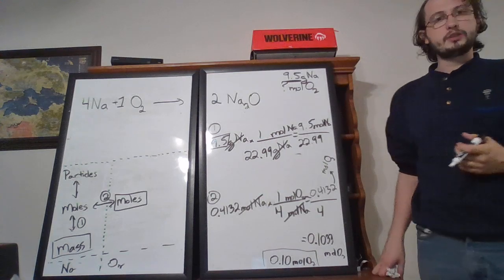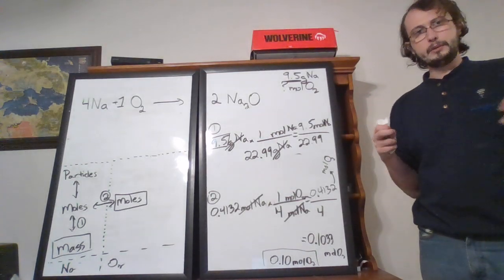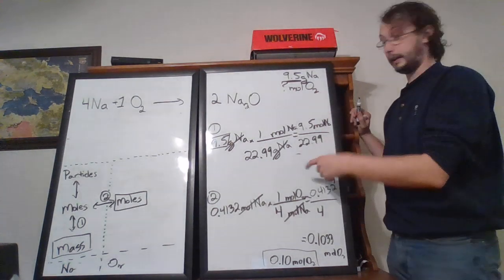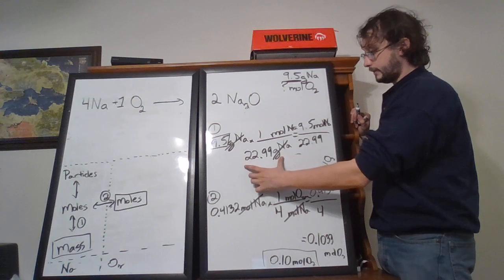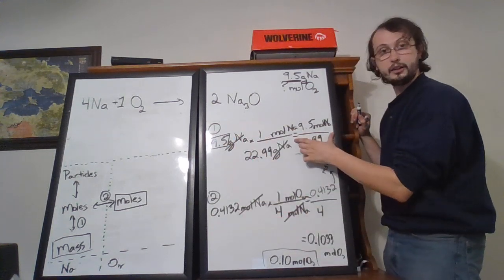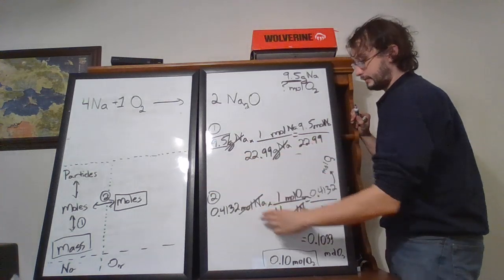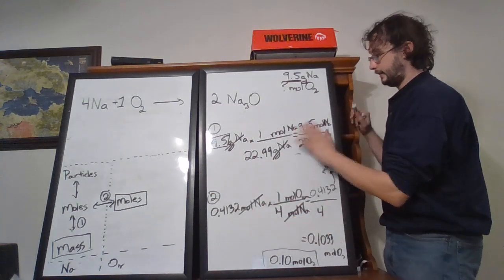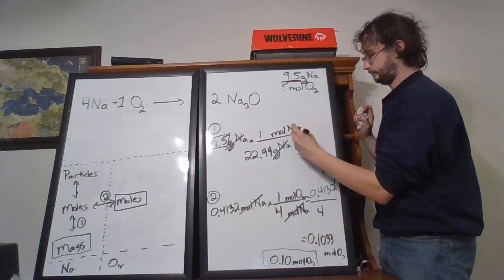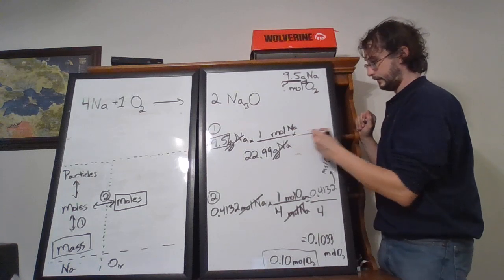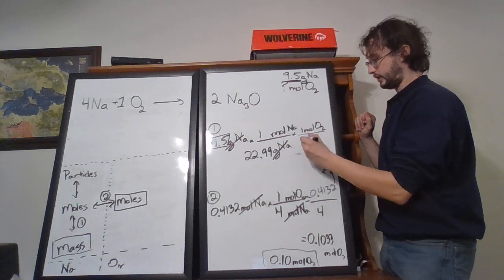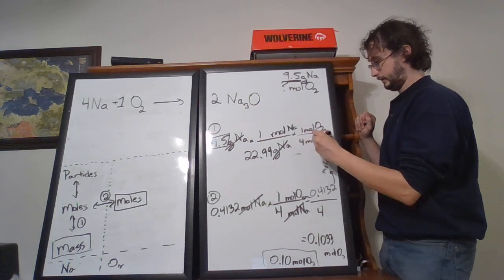So we can do this all as one big problem. And for problem number 2, if you go back into the video and watch problem number 1 again, you'll see that all we did was take this conversion factor, set this problem up the same, and then just tag the conversion factor on the end. We set up the problem like we did for our first problem, and then just added this conversion factor from the second problem.